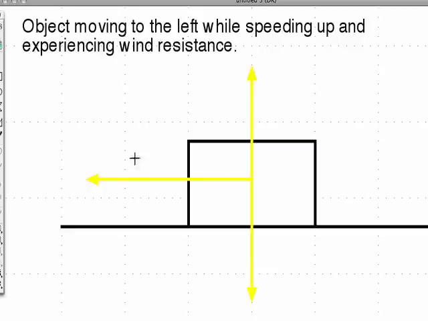Now it is experiencing wind resistance, and as I said earlier, wind resistance usually acts in the direction opposite that we're moving. So we're going to have to have wind resistance, and we can draw this one any size we want as long as it's smaller than this one. We can draw this one any size we want as long as it's bigger than this one. There's nothing up here about how big the forces are, only really about the direction. So this object has a net force to the left, it's moving to the left, and it's speeding up.